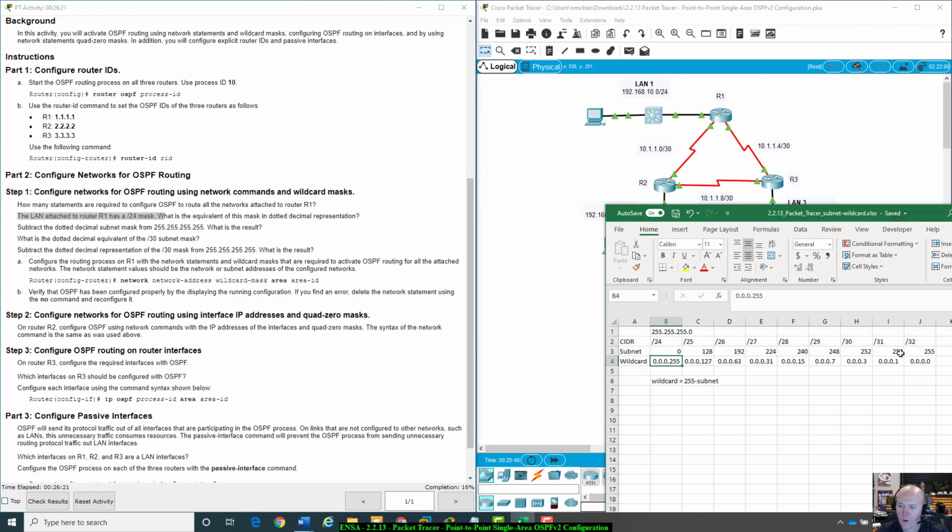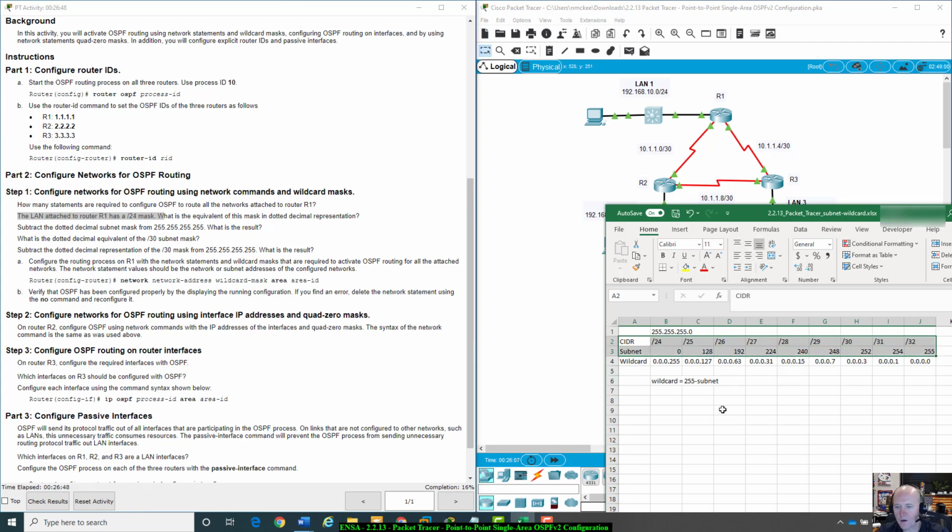Now, when I said I write down my CIDRs and my subnets, I don't really write down the wildcards because, especially in a stressful situation, I might mess those up, or at first glance they look like they're not correct. So I don't write those down. But the first thing I do when I sit down is get a little dry erase board, write down my CIDRs and my subnets, and I just have those memorized.